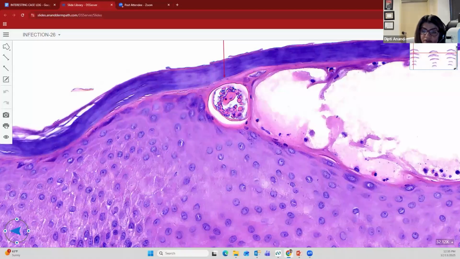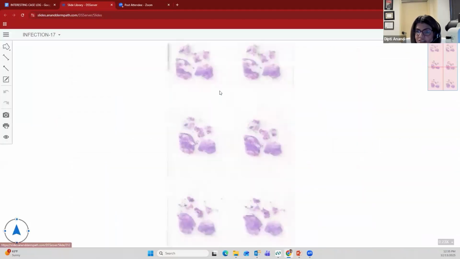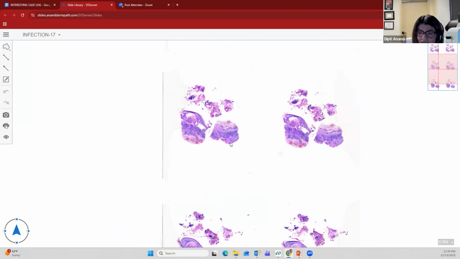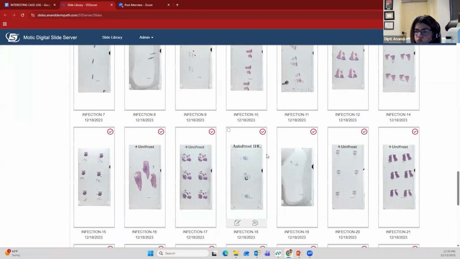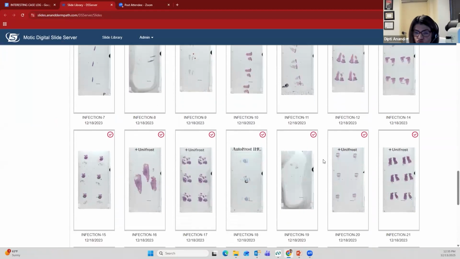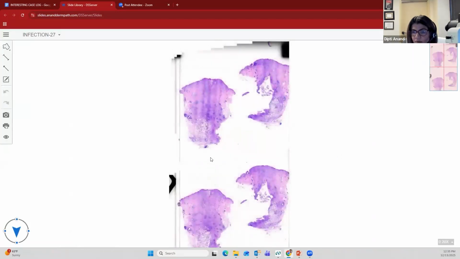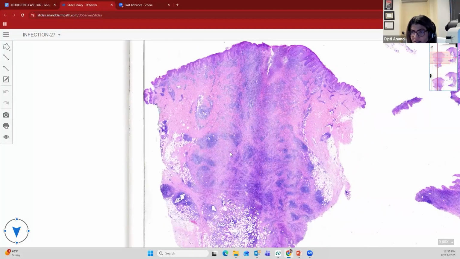Okay. The next one is going to be myiasis. So it has now dug completely inside the skin and is living deeper down. Not this one, sorry, the wrong slide. Here. So myiasis, which is your maggots, the fly laying their eggs in the skin.